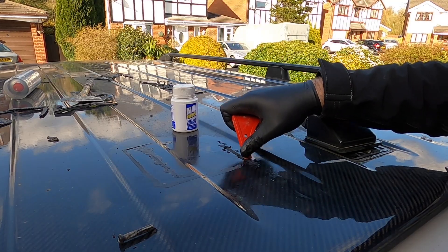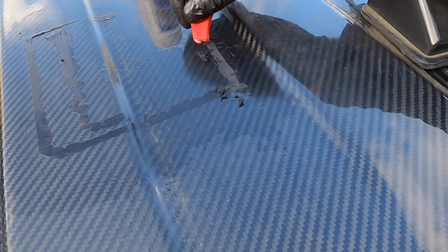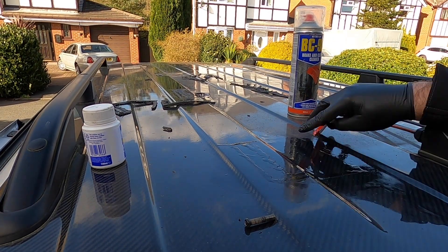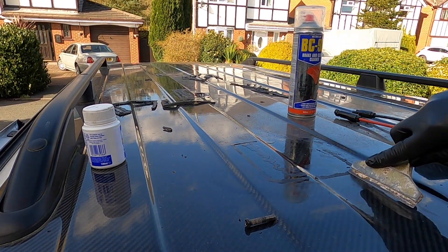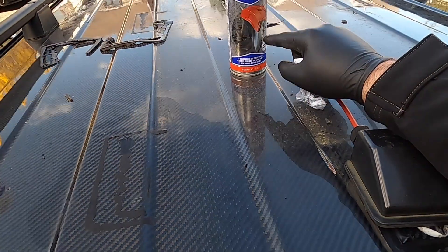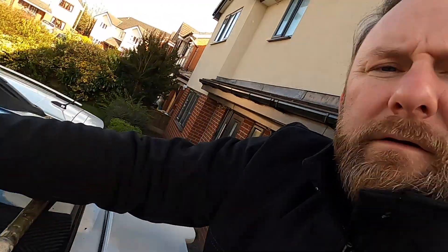I'll just rip that off. Nightmare. It's not that good — it does get it off a bit, but it's not gone all the way down into it. It's quite hard, and it wants to get that bit off. That's gone. Not that tough — BC90. I think if it can't look clean enough, I think it's had it. They're coming off. I've cleaned up a bit.